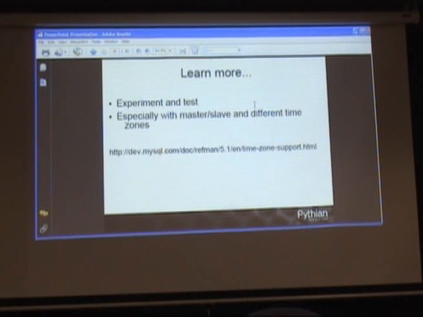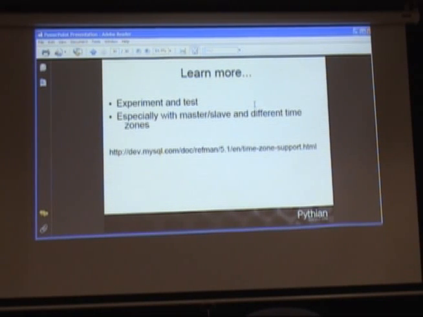And then learn more, experiment and test. I mean, the only way to do it is to test. We looked at some things. Well, what happens if you do this? Well, you know what? I can theorize all I want, and I can say I think this is going to happen. But the best way to do it is just to try it, because you can think and take an hour, or you can try it and take 5 minutes and say, aha, I guess it did this. Because I can come up with ways where it might do this or it might do that. And what I need to know is, which one will it do? Because I could see how it might convert things or it might not convert things. Oh, okay, I guess it does convert things.